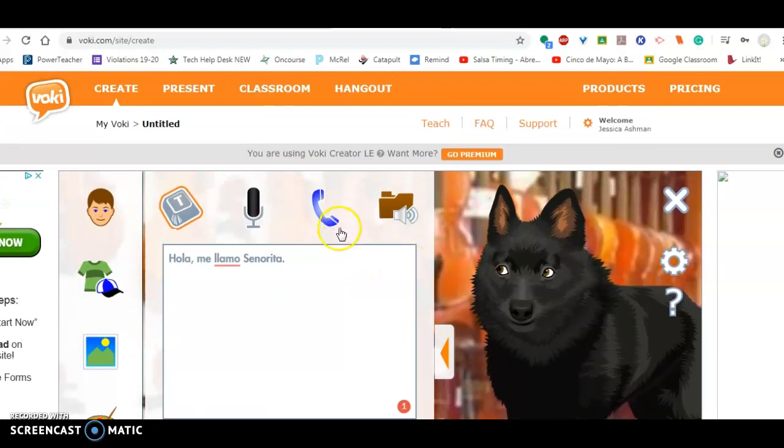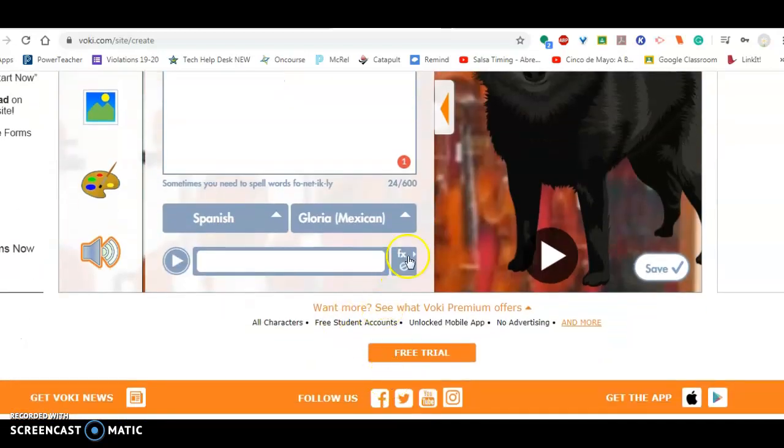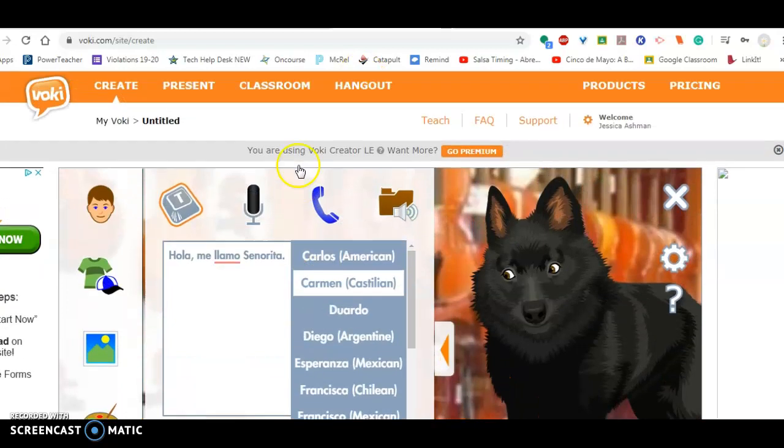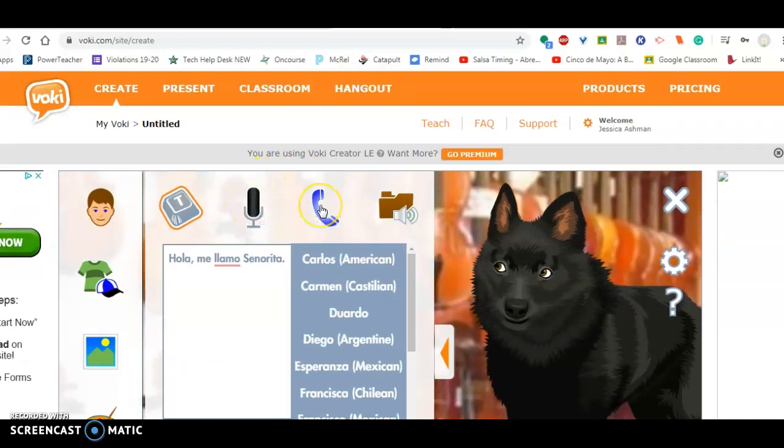But because we're going to be doing this where you're going to be speaking, there are two options that you can choose. There is a microphone option if you want to record from your computer itself, or if you do not have that capability, then you can also call in your recording. So these are the two that we're going to be using. The text is nice. You can use this to play around with and see what things sound like for different voices. There's a whole bunch of different voices here. But we're going to be using the microphone and the recording.